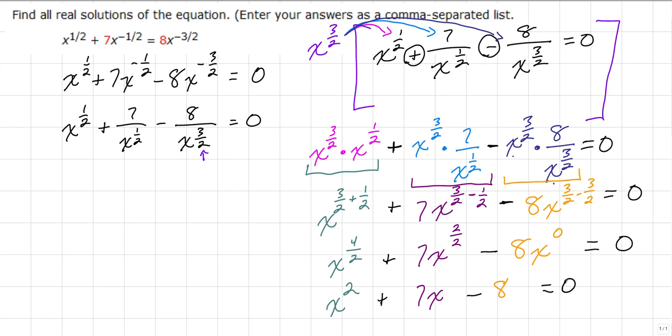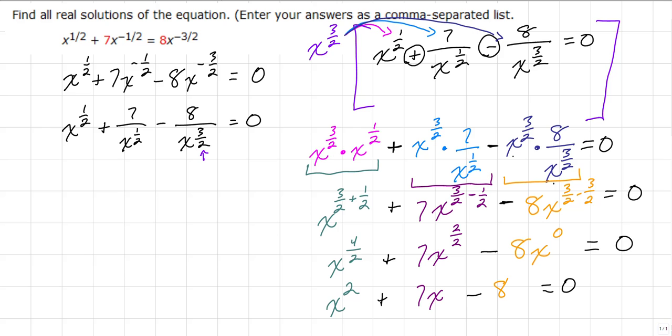Now, one thing that you have to remember is once we solve this, we need to verify that the solutions that we get work in the original equation, because we have multiplied by a variable. Once you do that, or if you divide by a variable, you run the risk of introducing extraneous roots. Yes, we can get an answer, but that doesn't mean that it's necessarily going to solve the problem.